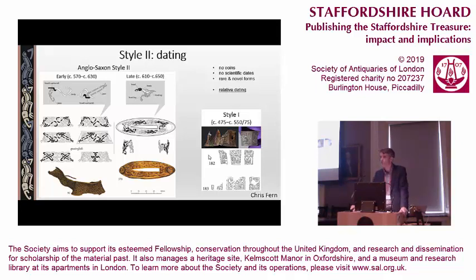Most of the animal art is of the form known as Salin's Style 2. Just two hilt collars have the preceding Style 1, making them two of the earliest objects in the collection. Both styles have long been studied for their chronological development, and the Style 2 of the hoard in particular has been important for our dating. Arriving at a date for the collection is not straightforward: radiocarbon dating of its rare organics has not been possible, and there are no coins in the collection. Furthermore, its atypical object forms have few well-dated parallels. In quantity, the Style 2 represents an approximate doubling of the corpus prior to the hoard in England, presenting a great opportunity for reconsidering the style's use. My conclusion has been to propose a new understanding of Style 2 in England in the form of an early version and a late version.